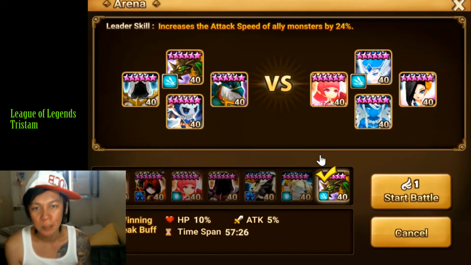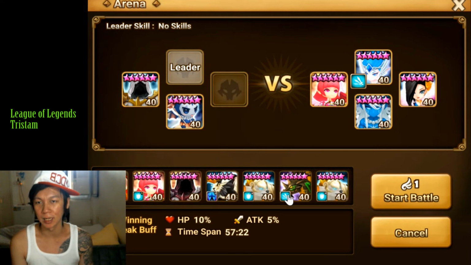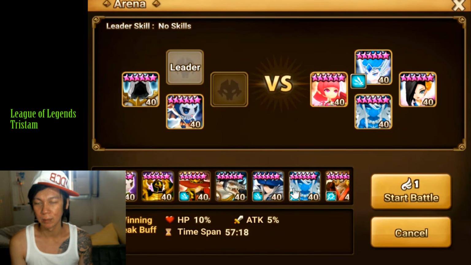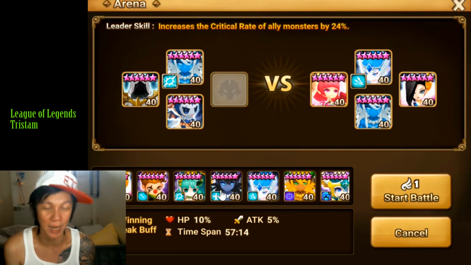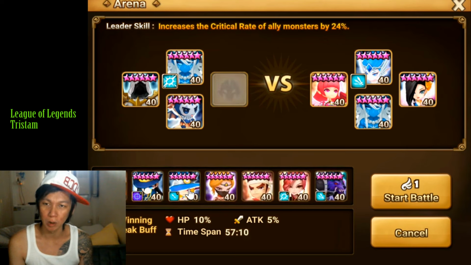Alright, let's look at this. This may be one of the times where I might want to bring something like sustain. First up, I'm going to bring Theomars again. Why? Because I'm a crit leader, and my Conrad is only at 80%. I don't like to miss a crit.